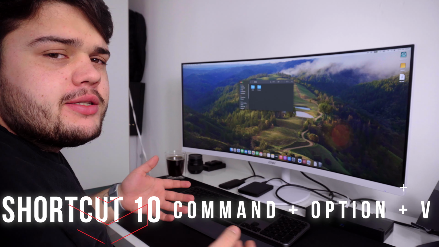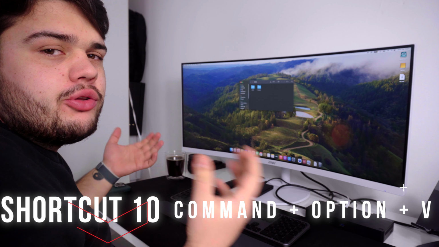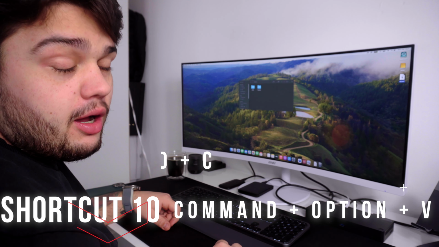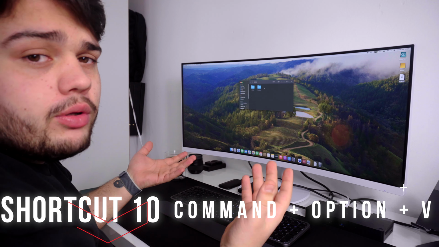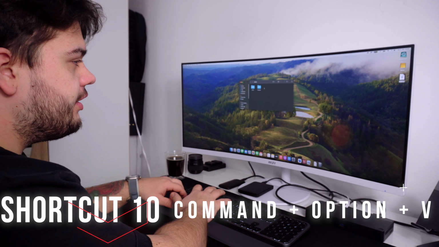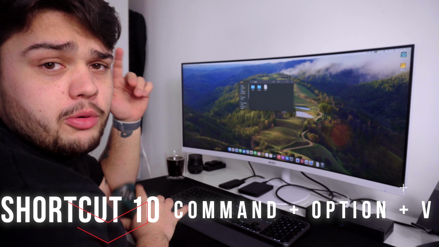How to move files instead of copy pasting or just manually dragging them into the folder you want. Just press Command C, yes, copy it. Then when you get into the folder you want them to be, just press Command Option V. And that will move the file and not copy it. No more dragging for you.